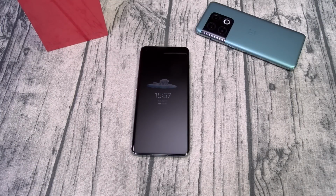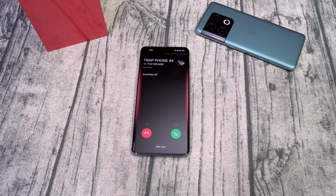Now, whenever I review a Chinese phone, one of the main questions that people ask me is, will this phone work in the USA? And the answer is yes. It will definitely work on AT&T. Now, I can't test every other carrier because I don't have every carrier, but as far as AT&T, it is guaranteed to work. Now, I'm going to do a little test phone call. I'm calling from one of my trap numbers. And as you can see, the phone is ringing. Now, let me go ahead and hang up.